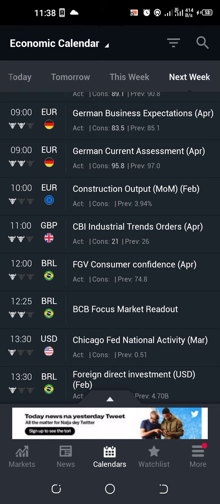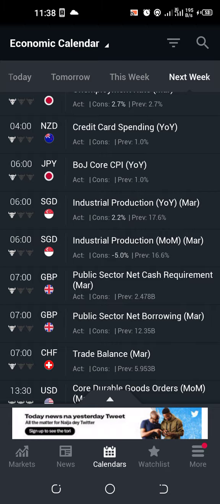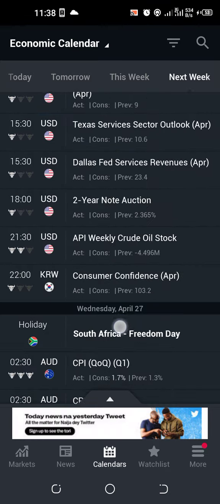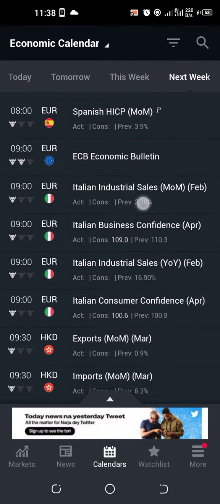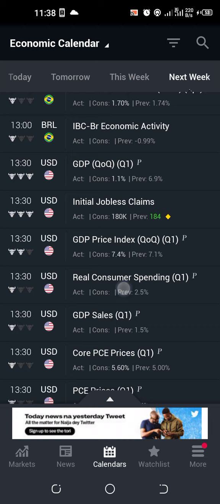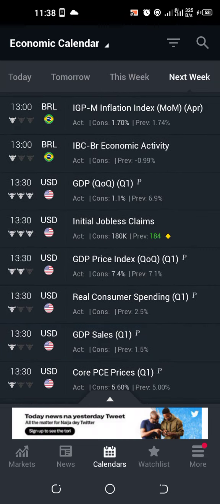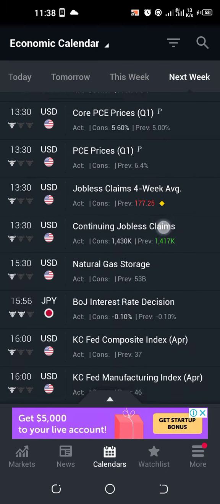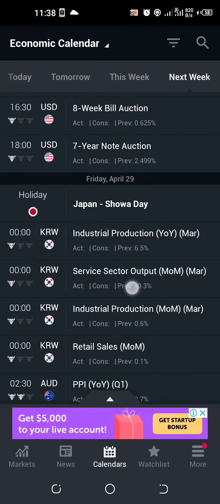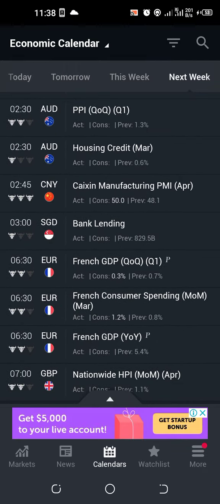That is how to implement the weekly economic calendar. What you have to do is go through the news releases on every trading week, so that you take note of the time of the day they are going to be released. Like this news is going to be released around 1:30, GDP, initial jobless claims around 1:30. All these news are creating volatility in the marketplace. So that is that for that.